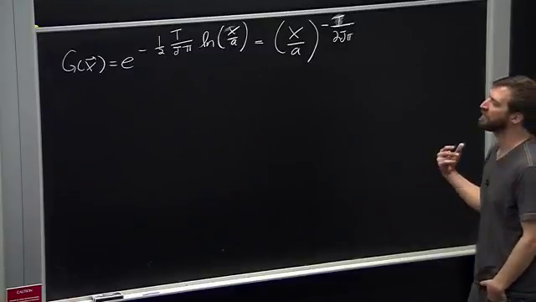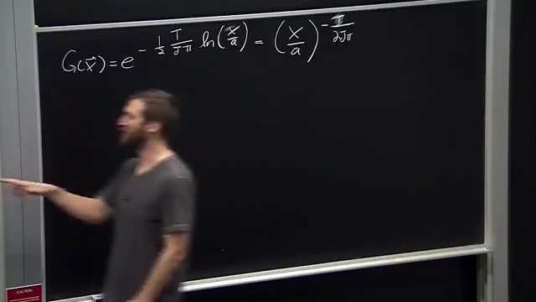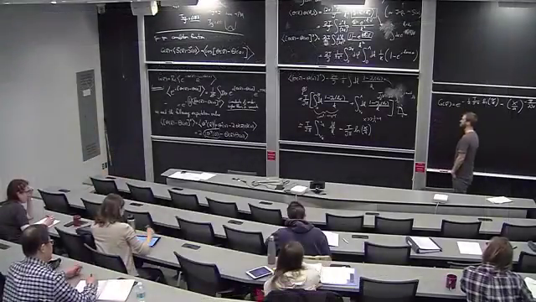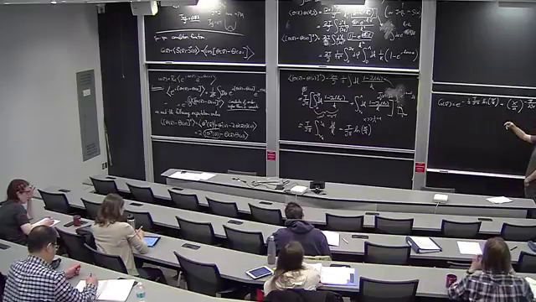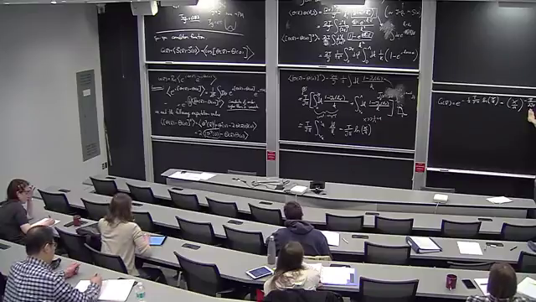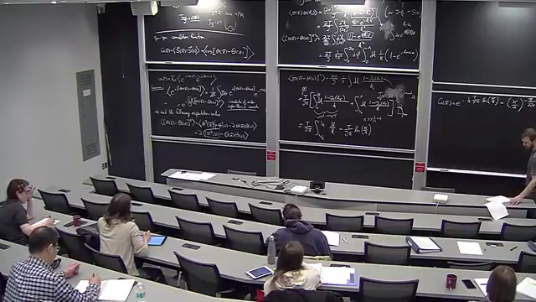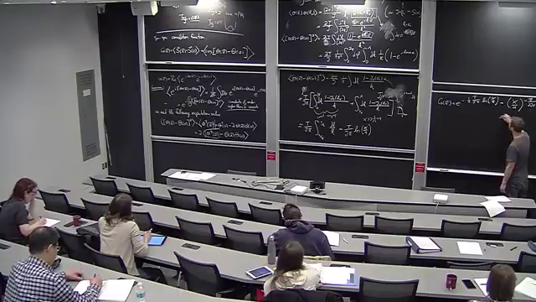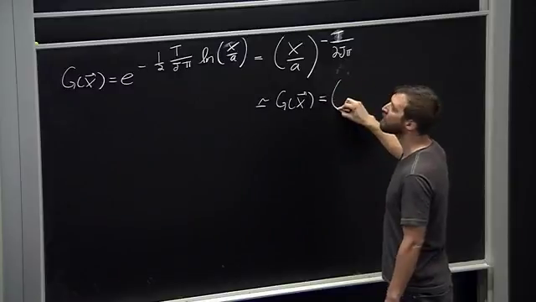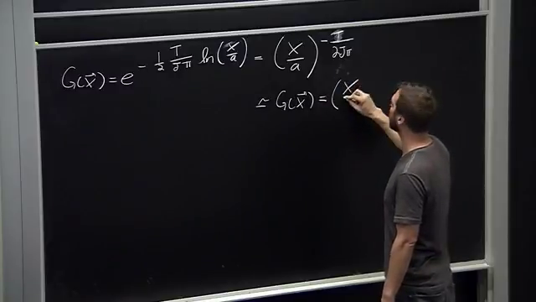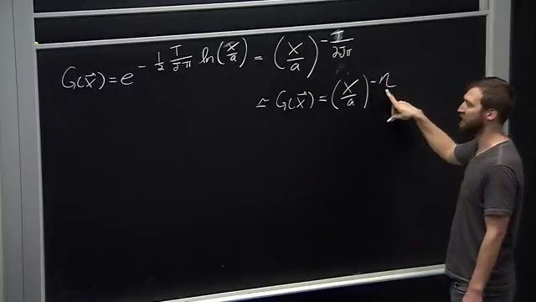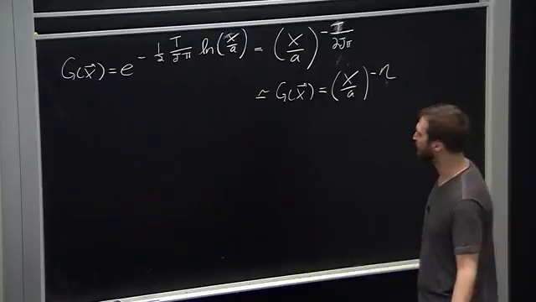So you have a log. You need to argue somehow that you have an integral that's a log. And that log, because it's exponentiated, gives you algebraic decay of the correlation function. So the point is that this looks like g of x, x over, what am I trying to say, this looks like eta. It looks like the anomalous dimension.